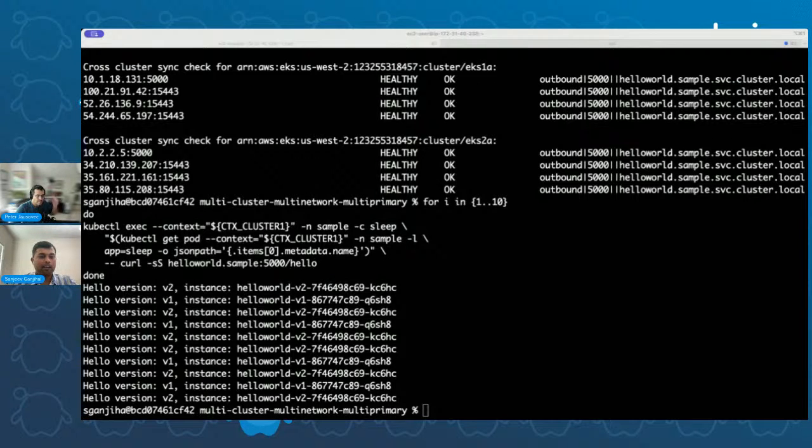Yeah, I was about to talk about that as the next step because again, you may get the question, hey, how is this load balancing? What is the mechanism under the hood, right? I don't see anything calling v1 or v2 when you run that for loop. You're just calling the hello world service, and how is it working, right?